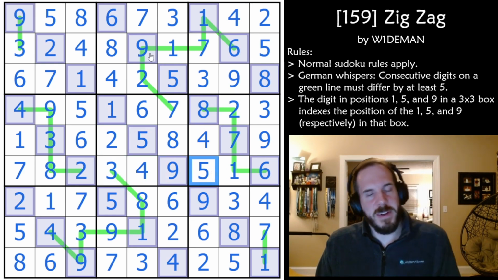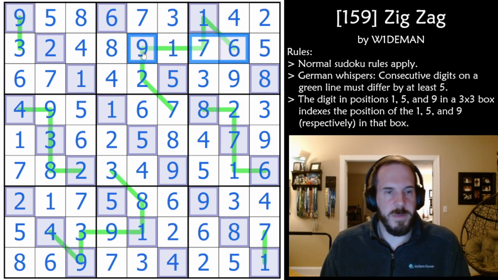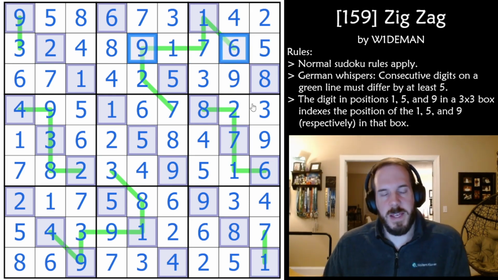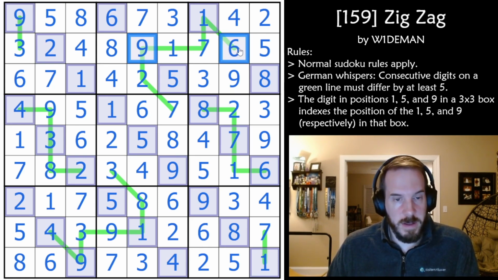But then this step here, I think my favorite step of the puzzle is just that these all had to be the same high-low on the whisper line, but then these 2 cells both being high-low, one of them had to be something in the middle, a 4 and a 6 in this case, to break up this entropic restriction.